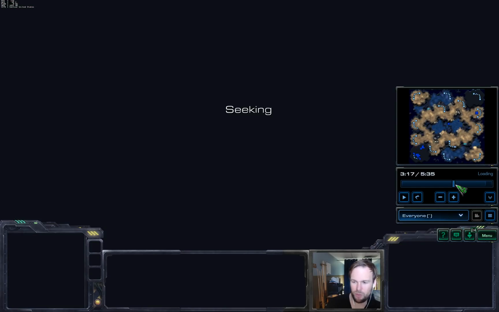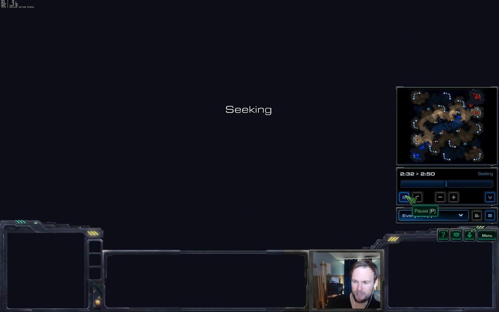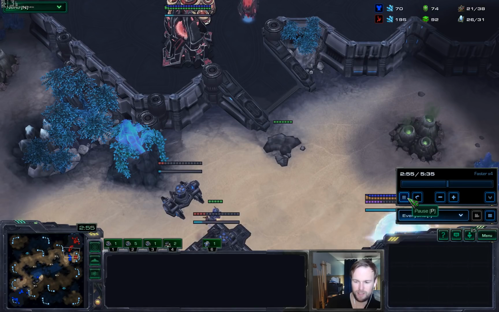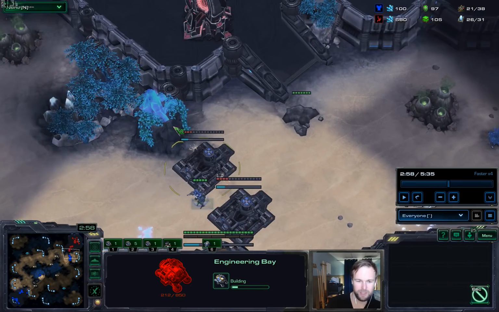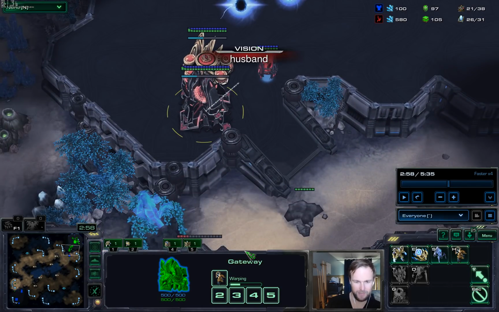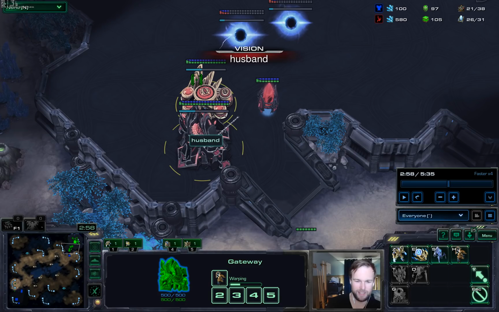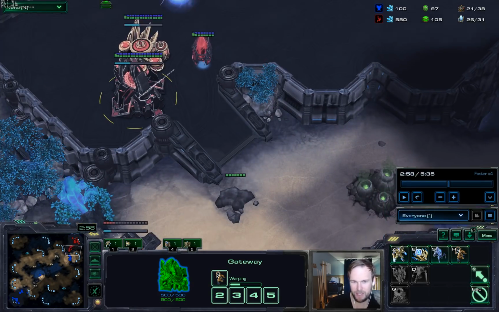Let's go back to that reaction one more time. When he cancels the Nexus. So the good thing is, he did see something going up on the low ground. He probably assumed maybe bunker rush, but he never saw the command centers. He doesn't know this is a PF rush. All he knows is I'm proxying something right by his Nexus, and he's like, screw it, I'm not going to try to save that Nexus.